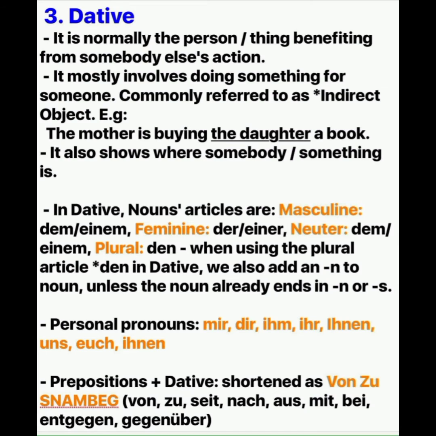So we had ich. Remember, ich is I. In accusative, it was mich, me. Now in dative, it is also me, which is mir. So ich, nominative, mich, accusative. Now in dative, it is mir, M-I-R. Now du, in dative, is now dir. And then you have er, he. Now in dative, it is ihm, I-H-M, him.